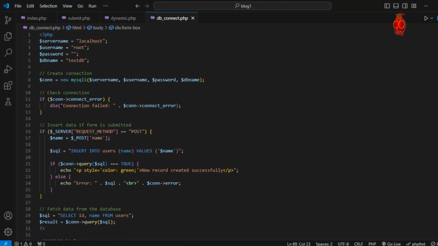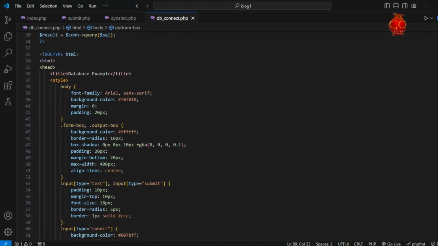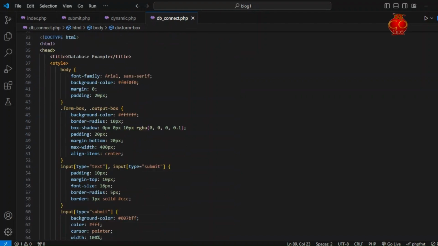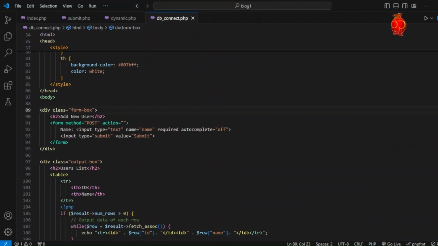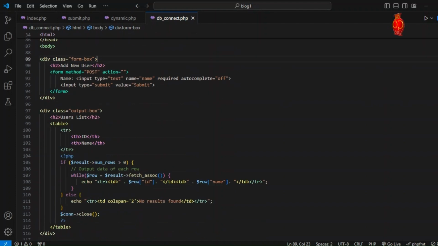In this code, we're diving into database management for your web applications. It shows how PHP interacts with a MySQL database to perform essential tasks like retrieving, inserting, and managing data. This connection between PHP and MySQL is a powerful feature, enabling dynamic and data-driven websites. Whether you're storing user information, managing content, or handling transactions, PHP's ability to work seamlessly with MySQL ensures that your data is efficiently managed and easily accessible. Now, let's explore how this code operates to handle these crucial database operations.